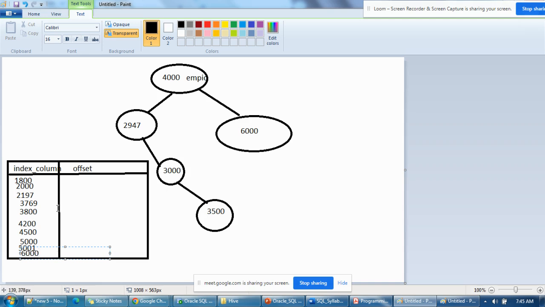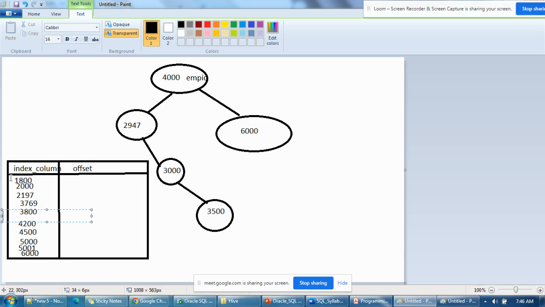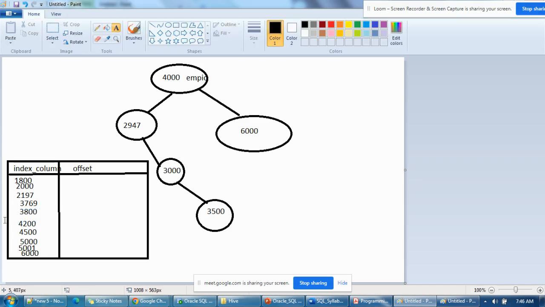Let's assume you have values from 1600 to 1800 and so on. How will it search now? If you want to search for the element 2197, what will the system do? The system has your header information and index table information, including how many rows your table contains. It will take the middle element, the root element, and go to it. So your searching element is 2197. The system won't start from the beginning; it will start from the middle.